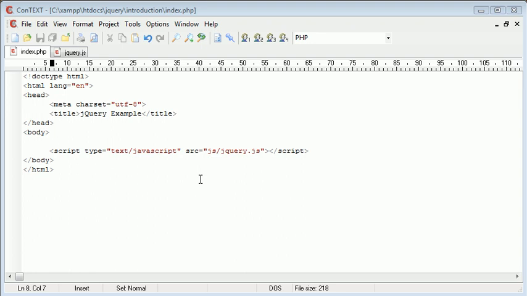Now, if you're not sure of the difference or the similarities or the rights or wrongs of inline or external JavaScript, then this will be explained in another video, and you'll be able to understand why it's not so good to use inline JavaScript or jQuery. Now, if you remember the example we looked at a couple of videos back, you'll notice that I was using external JavaScript and there was no actual JavaScript present within my button or the paragraph that I was actually hiding and showing. So we'll look at that in another video. However, in the next video, we'll look at a quick example to see if jQuery is working on our page.